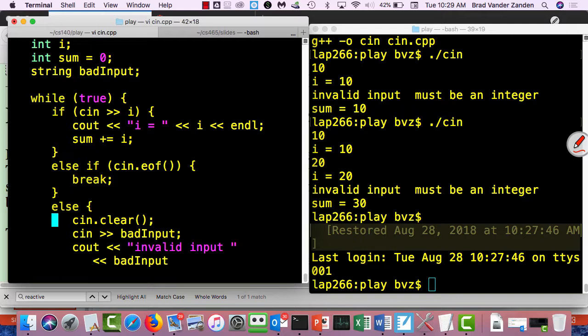Okay? So let's just run this program, verify that it works. Okay, so 30, 40, Control D. Oh, give me a break. What did I not, wait, write, compile, run. And I get invalid input. Why am I getting invalid input? You compiled the wrong program.